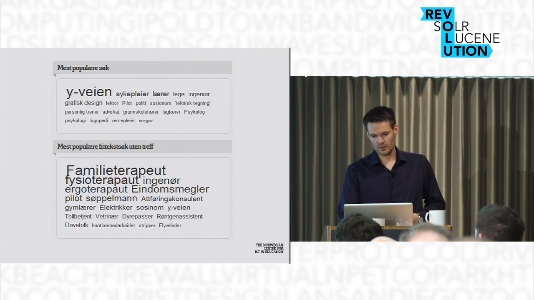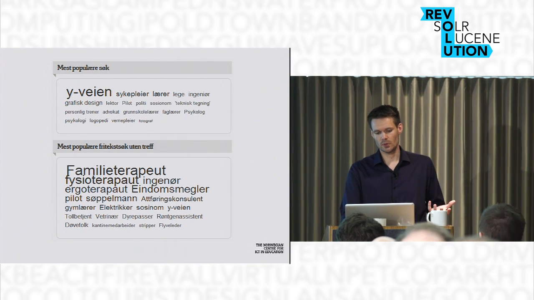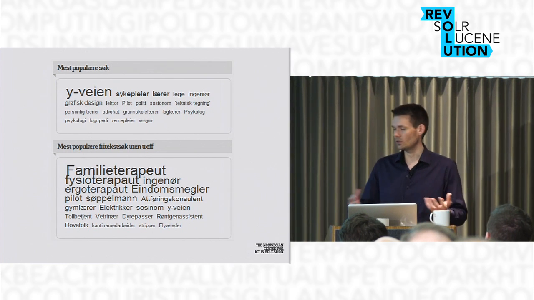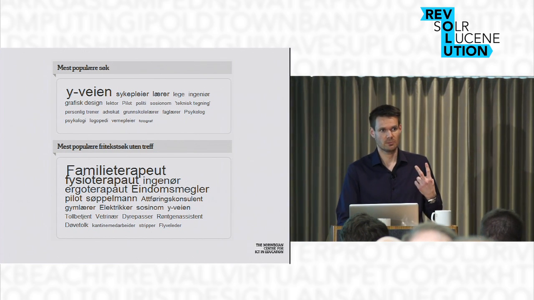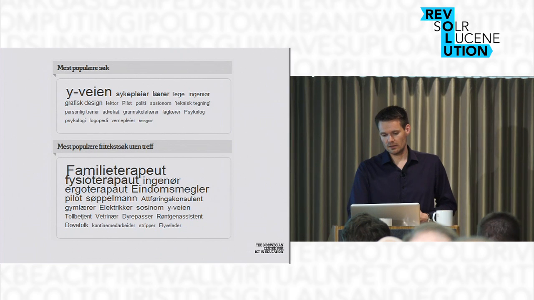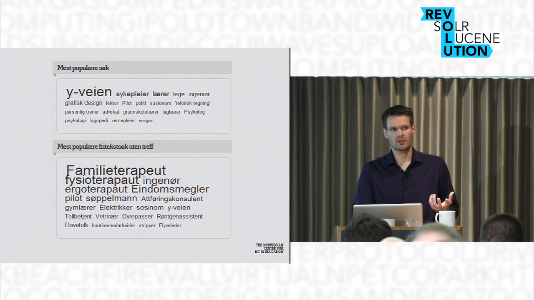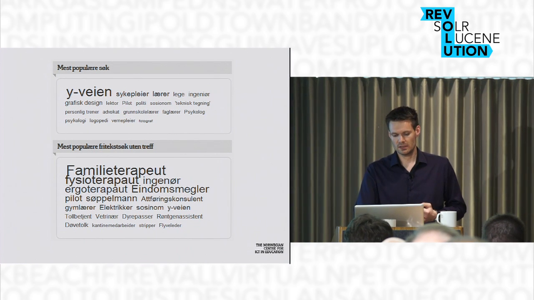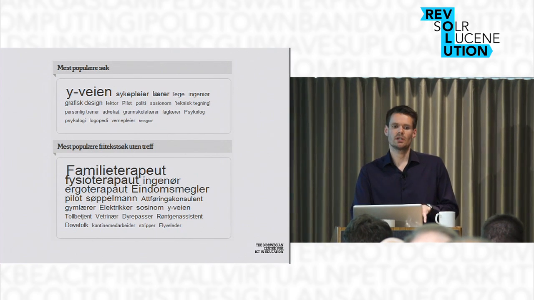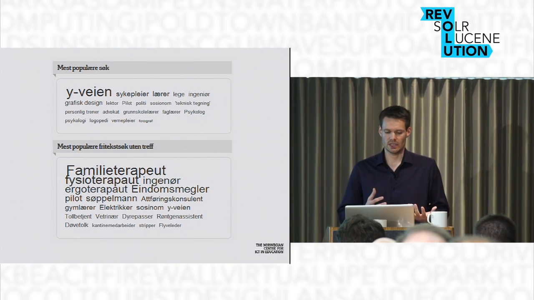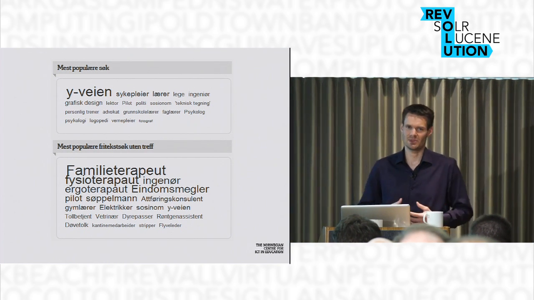So you can extract lots of useful information. Most popular keywords not found in the index. Two very important information assets to have, especially the one that they don't find, for us anyway. In our case, it's mostly words that they spell wrong, and stuff we don't normally want in our index anyway, like stripper. We don't have that.